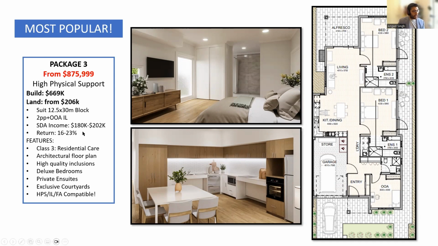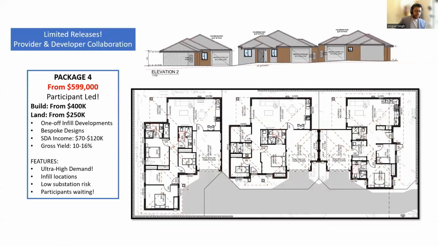And the last type of packages that we do is, what we're finding is that there are a lot of standard model packages for high physical support and improved livability out there, and often people are getting ignored. The participants that are already in legacy and existing dwellings, for them to stay in that area, there really needs to be a bespoke design solution for a local council or a local development or a site that's not your bog standard. So we often collaborate with providers to move their existing participants into more appropriate accommodation. This is really relevant, especially in the robust space, where people are in very inappropriate accommodation at the moment.